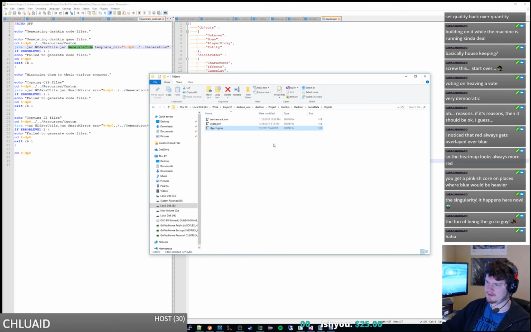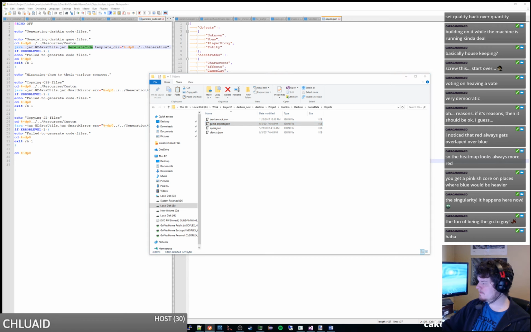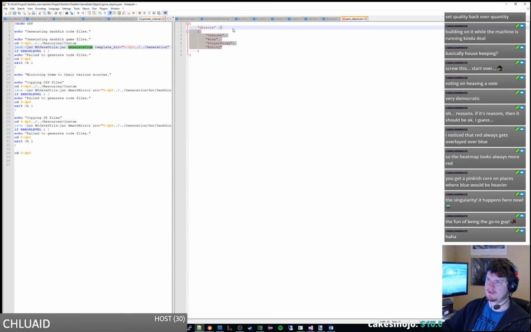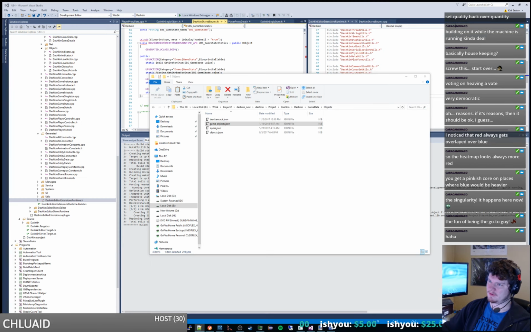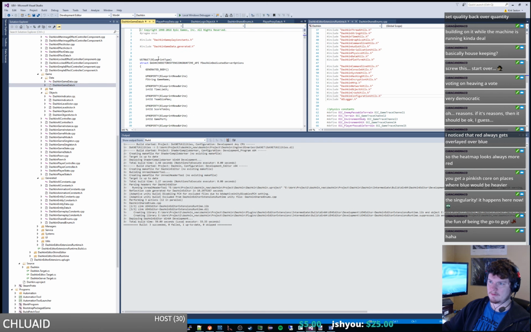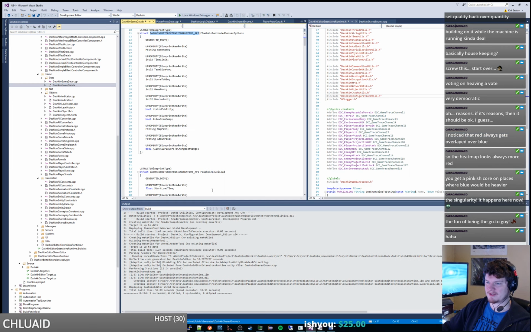Maybe we should just do game objects .json, let's just try that. So what are some game objects that we're going to have? So these need to be simple objects. They can contain other objects, but they have to be qualified use structs or something like that. Like everything that we make here has to be a use struct like these. They have to be real simple, otherwise they get messed up.